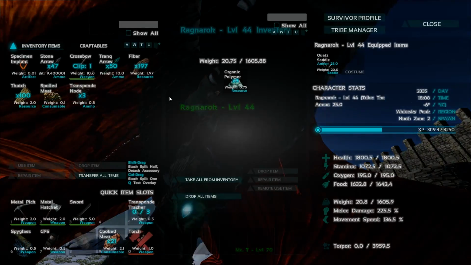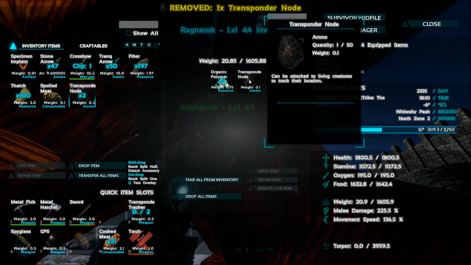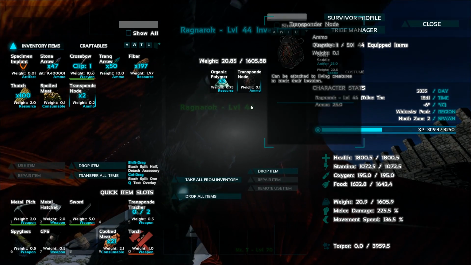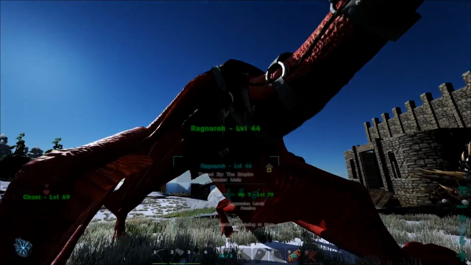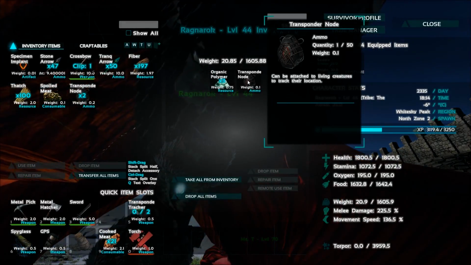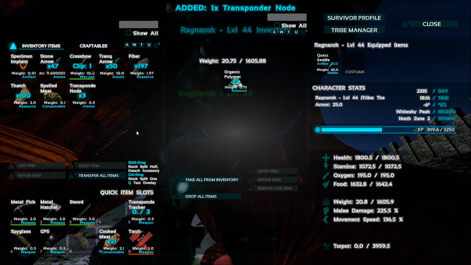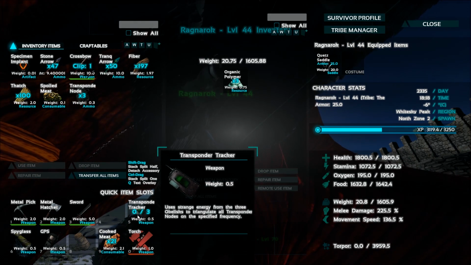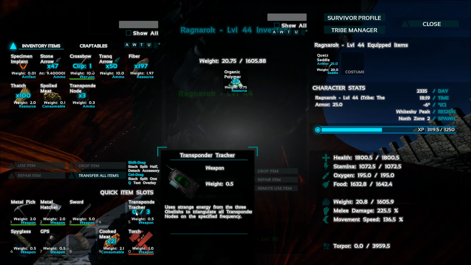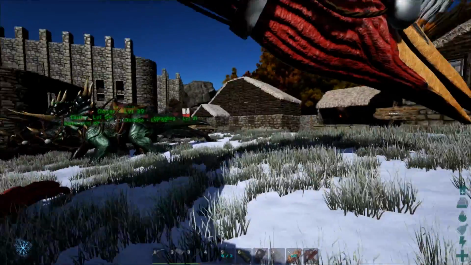So we got to Ragnarok, and we take one. So that's now his inventory. How do I configure? That doesn't make sense. We need to change the frequency on this. Oh, I see. No, that makes sense. So what it's done is it treats the tracker like a weapon, and the nodes are kind of like the ammo for it. That makes a bit more sense.